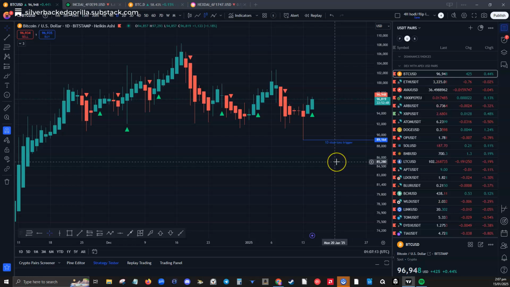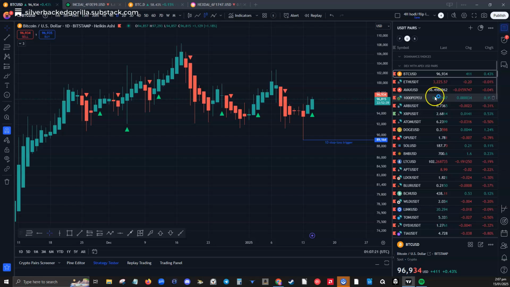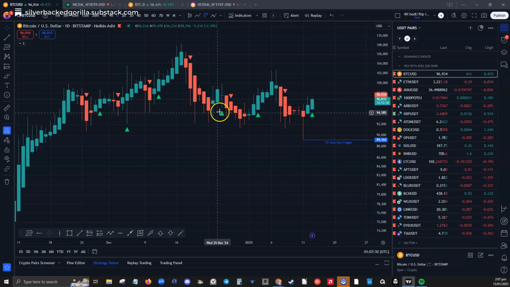And I'll basically show you the first part of the video. I'll go through all the positions, where I'd like them to be, where I'd like my stop losses to be, so that can inform you on where I think the trend is based upon smooth Heikin-Ashi candles. And also that indicator, it hugs the price very closely, and the second part of it will be actually me updating all my Apex Pro positions.